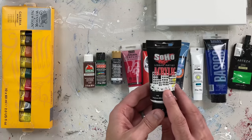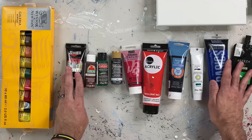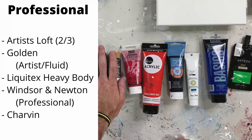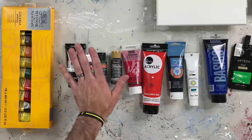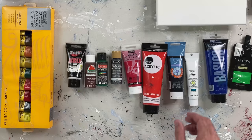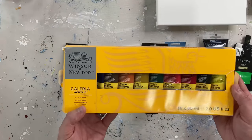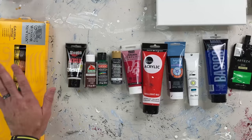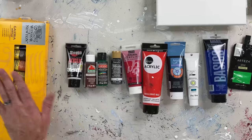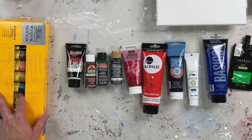Soho, I'd consider this a student-level acrylic. So you have student-level acrylics, which are going to be these tube paints, you have professional acrylics, like the level threes, and then you have craft paint. To start out, I'm going to use some of the craft paint and a couple of the tube paints just to show you the two different ways to mix those. They'll work great. Winsor & Newton, this is more like a professional type of paint that works really well. This is actually their student version, but it is so much more pigmented than a lot of these colors that I'd consider it more of the premium type paint or the artist-level paints.